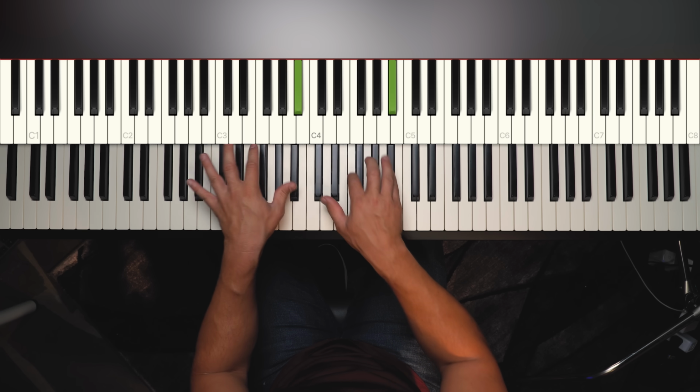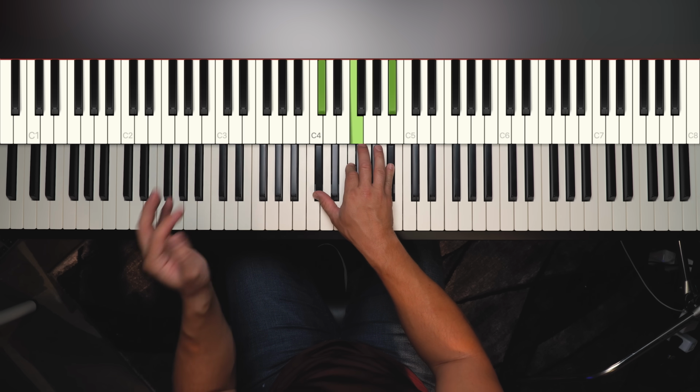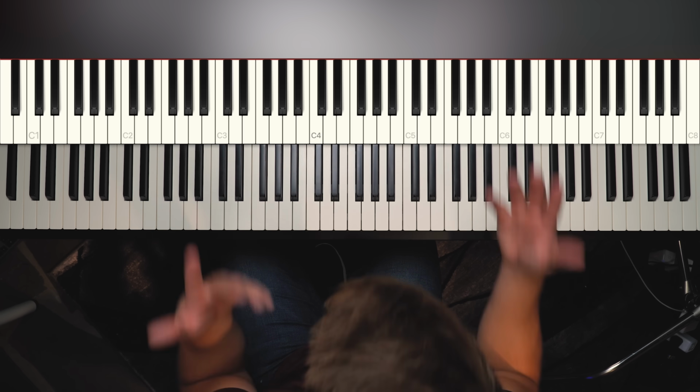Well, what are the relative minors of those 2 chords? D flat, the relative minor, is the 6th of the scale. 1, 2, 3, 4, 5, 6. There is B flat minor. D flat major and B flat minor, basically the same sound. Let's go to A flat major, that's the other chord. 1, 2, 3, 4, 5, 6. Oh look, it's the F minor chord from our main line.